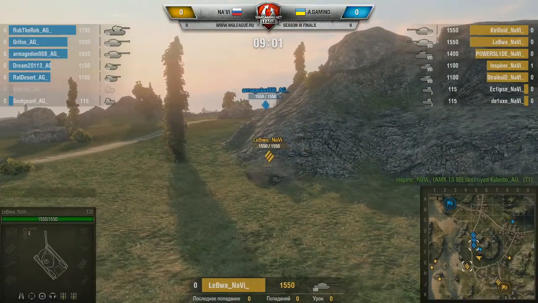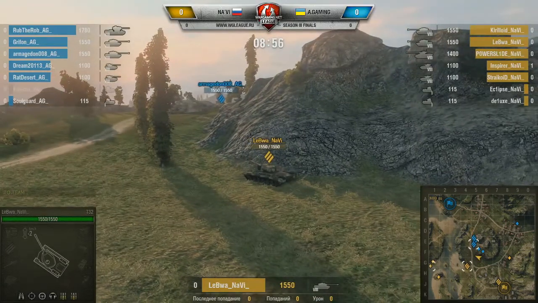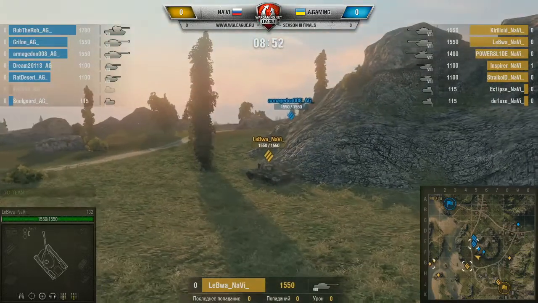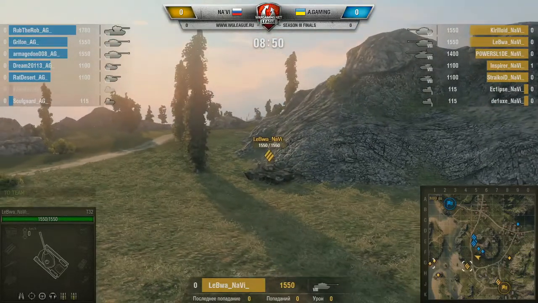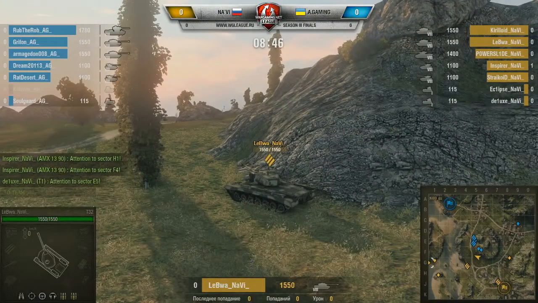So, yeah, the hill is in A-Gaming's hands, but the west is in the hands of Na'Vi. Now, if you remember yesterday's game, the T32 in Leshar's position did a really, really good game against the T32 and the KV5 on top. And Leshar is a really, really good player in this position.